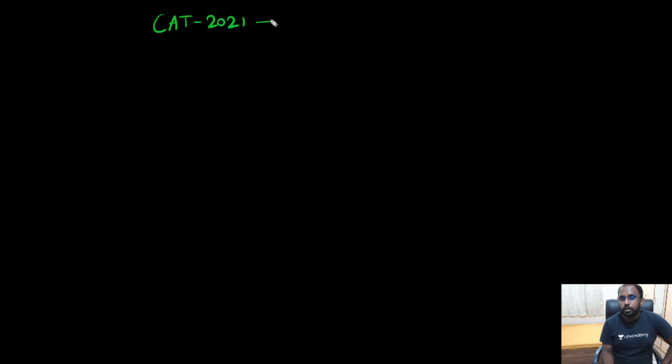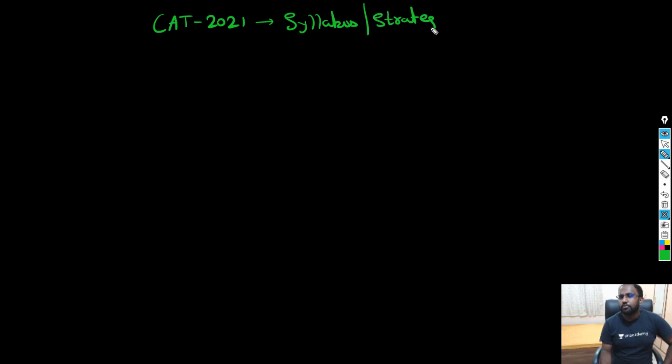So today's discussion topic is CAT 2021, its detailed strategy and discussion. Which topics are important in quant, how to prepare for LRDI, which topics are important, how to improve your verbal. All that we'll be seeing in today's class. Syllabus and strategy: how to go about CAT 2021 when there are around 7.5 months left. So understand this, guys.